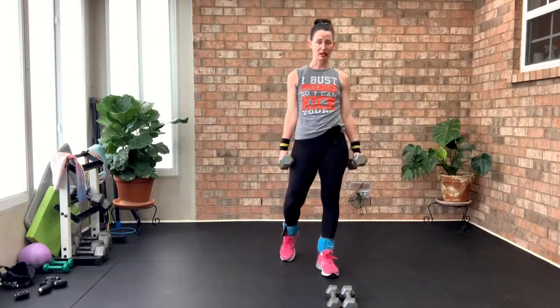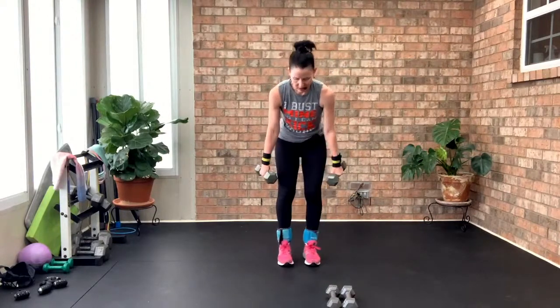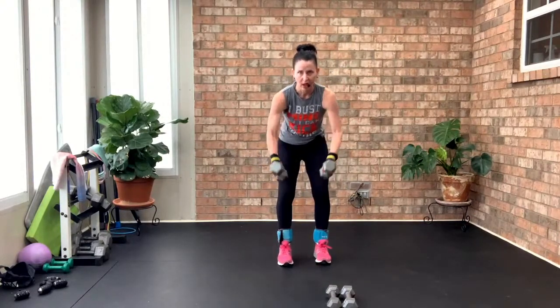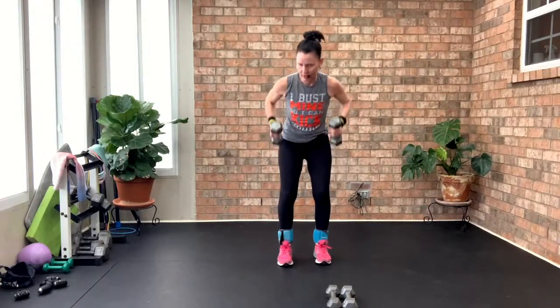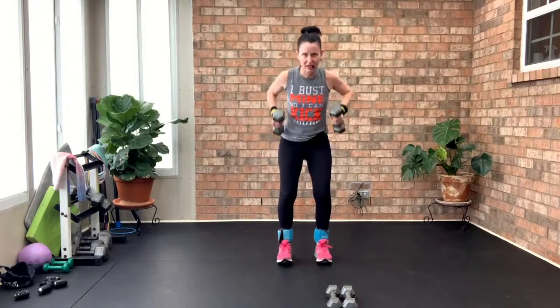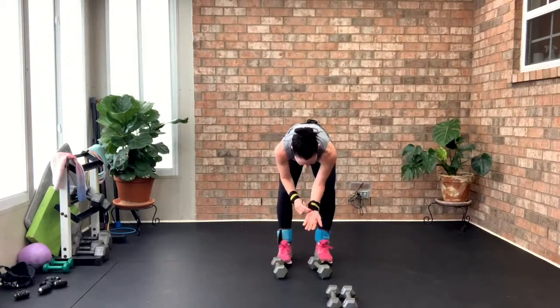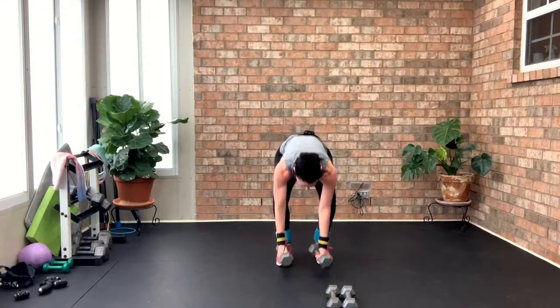Everything is in 16, 4, 3, bent over row. Here we go. 1, 2, and 3. The beats are low. Medium weight. You can hold the medium weight. Up, down, up, down. I got a strain that's bothering me. 8 more. Here we go.